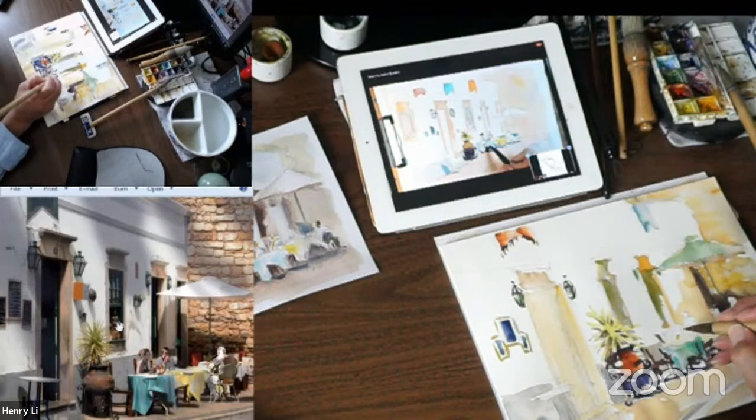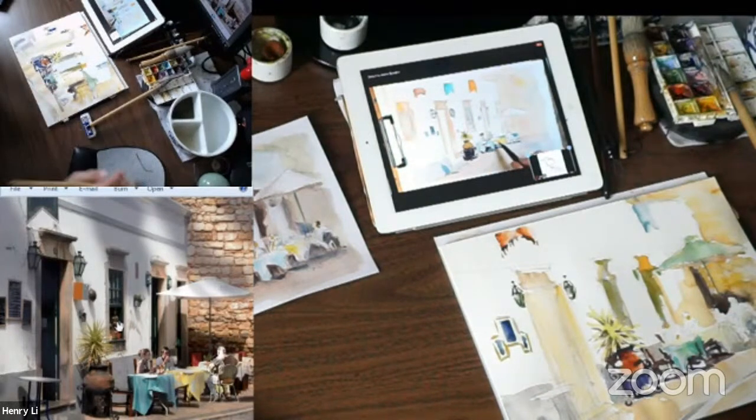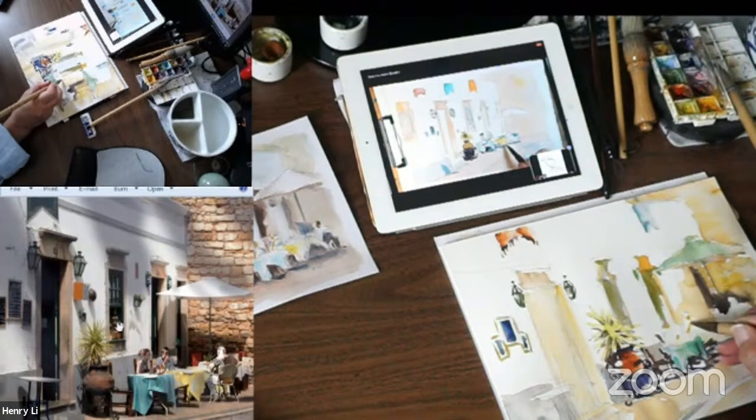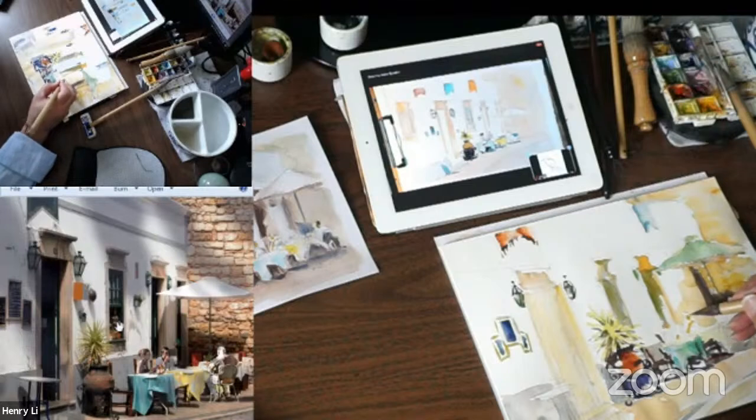Just cast a little bit of a shadow, doesn't it? Since I have it on my thing. Kind of makes it feel like it's coming off. Those can be really effective. Let's go over our guy over here. He's got kind of a gray shirt on.